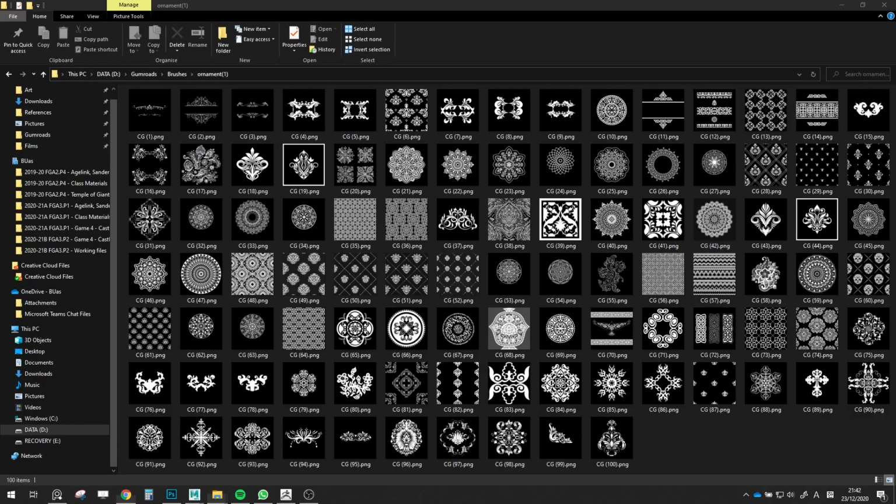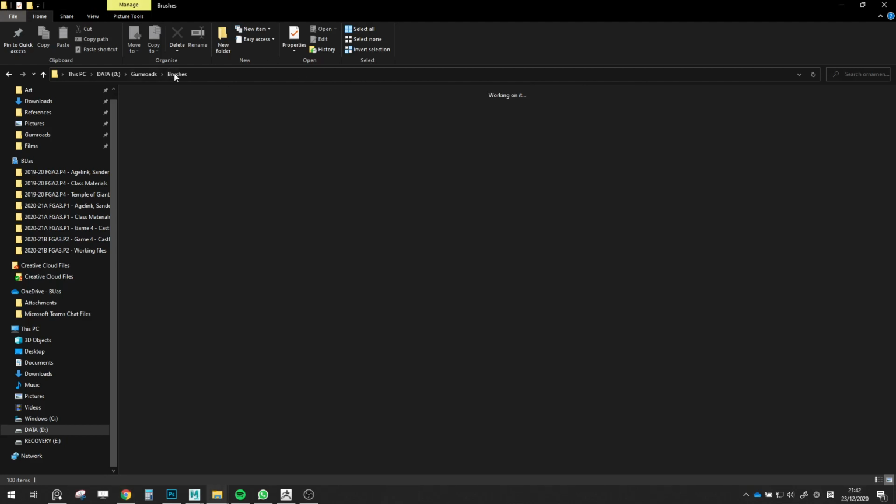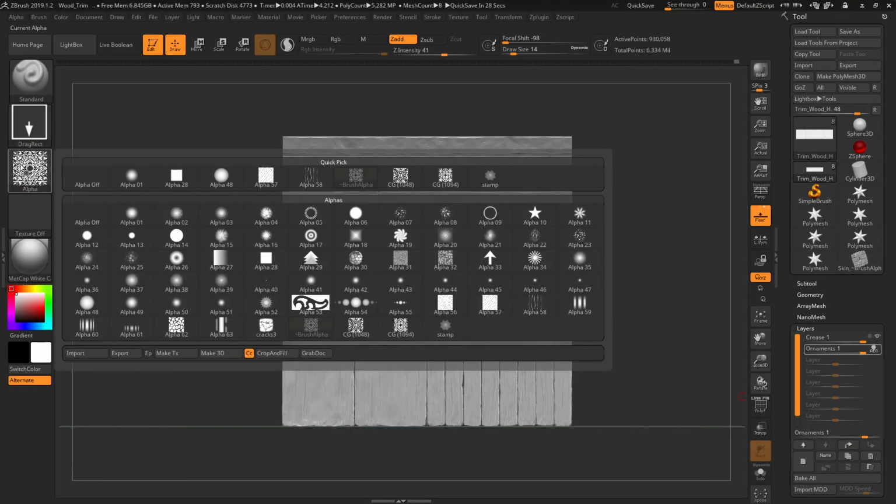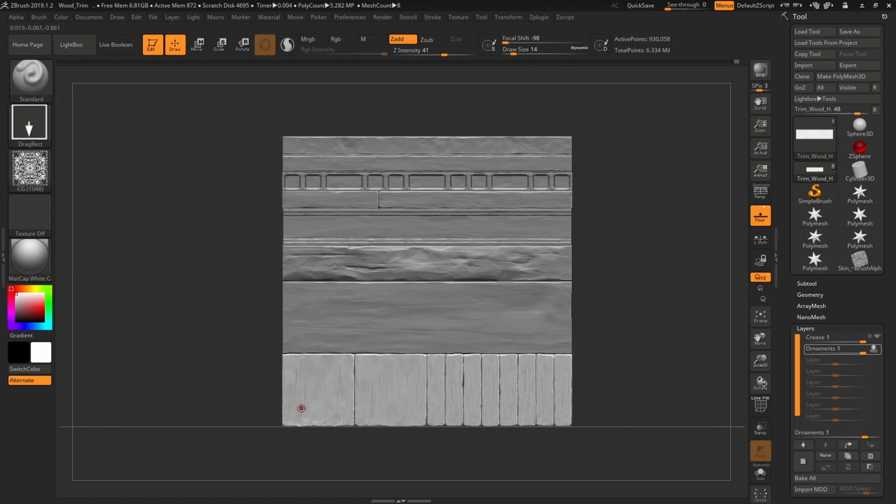Okay, so looking at our reference on the side, the wooden bench. Let's pick one. I think I actually already had one in Zbrush. I found a few in this pack that I thought were cool.